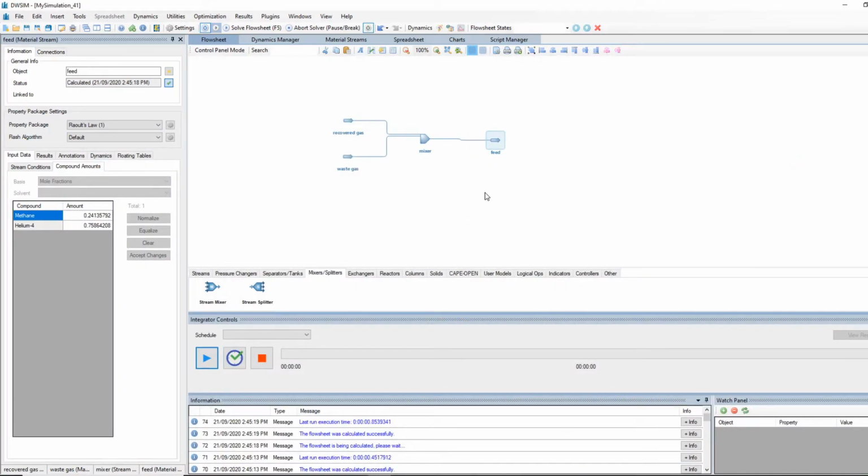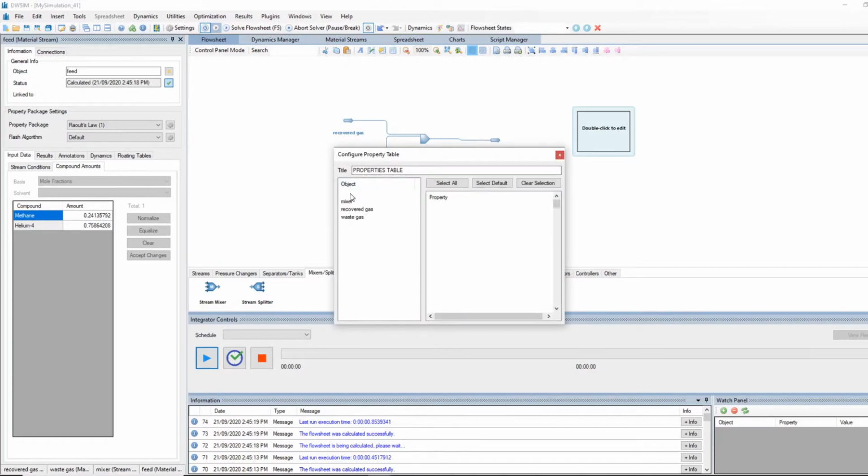So what we did is we just reversed the problem. So to make our guess, this is like a trial and error solution, no? So to make this easier, let's create a property table. Just what I did is just click this one and this one popped up. It says double click to edit.